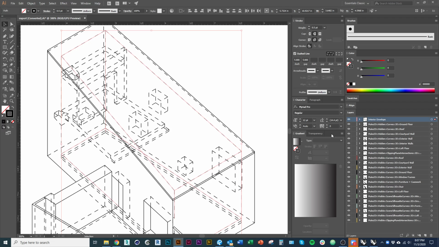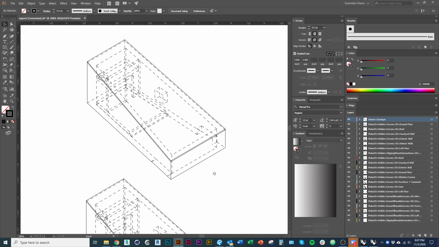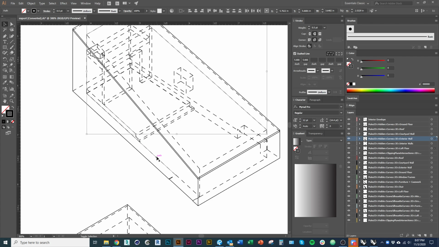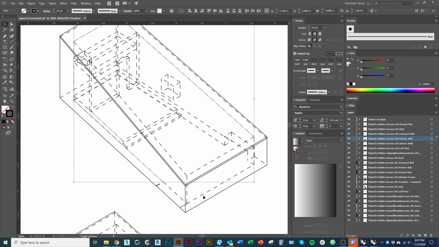And in order to change what layer an object is on, you just drag it. So you do the same thing up here. If I select this line and this line, and select all the interior ones, see how it highlights a little gray, or whatever color the layer is, a little square at the right-hand side. I just drag that to what layer I want it to be on.